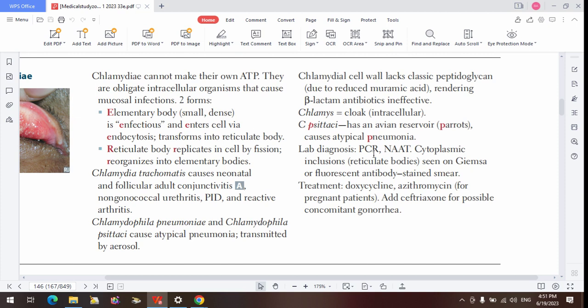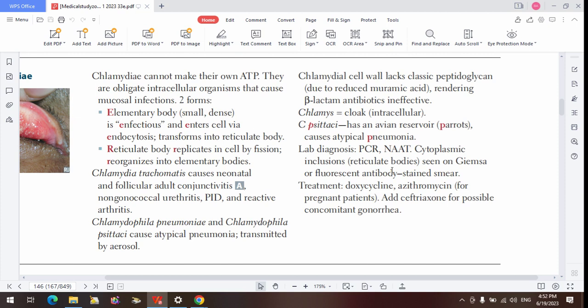Sometimes we take out the inclusion body. So the inclusions are these reticulate bodies. So you take maybe a swab of the urethra or something containing the reticulate body, then you stain it using your Giemsa stain. So if you can see the reticulate bodies there, you can make your diagnosis. Sometimes you can use fluorescent antibody smear. So antibody against this chlamydia, you bind it with the chlamydia antigen, then if there's an interaction, you can see fluorescence, then you can make your diagnosis. Those ones are not high yield, so it's not something that they commonly test.